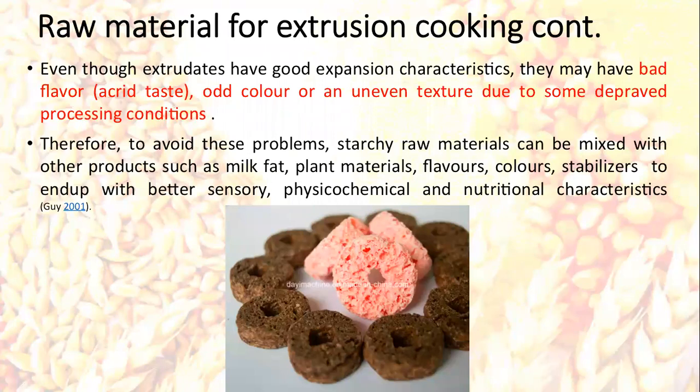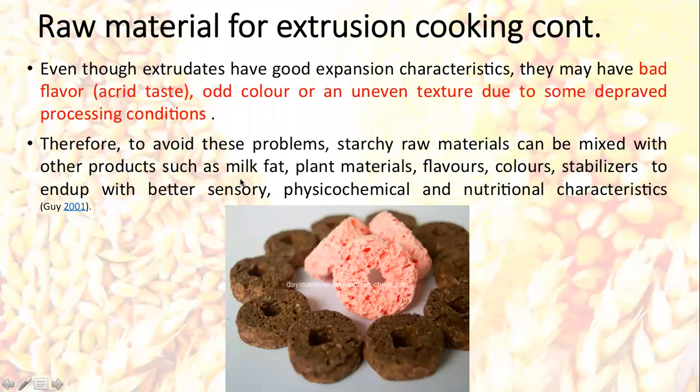So you know, sensory characteristics have to be maintained properly. And the quality of the extruded food product is important. To get a high quality output, we have to maintain the quality parameters of raw materials and also the processing parameters together. Right? Here you can see some products, and some bad flavors may occur due to bad quality.